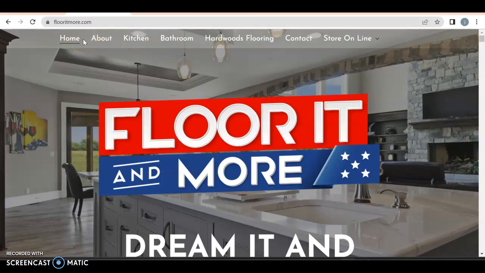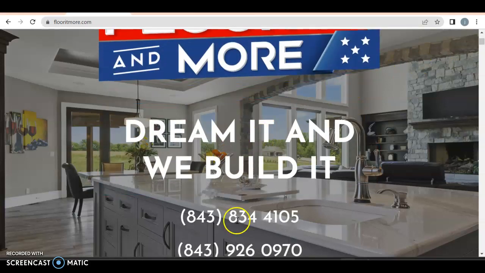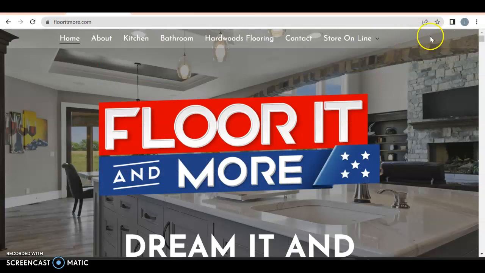So if you have a remodeling service that you offer, I would simply put it underneath remodeling, and you can have it as a drop-down menu. Just gives it a cleaner look. Also, even without scrolling down, because I know I'm probably going to find the number right there, which I did, I would still have your number up here in the line over here. That's just standard practice, what I would say you should or could do.